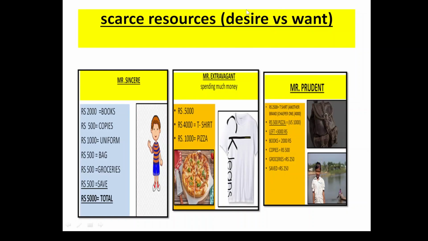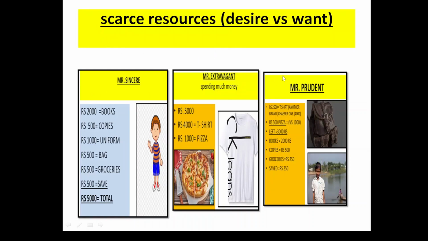But what about desire? If we are going to have dinner today only in Taj Hotel, and we want our house to be built in London, this is a desire, but this is not a necessity. Even if you don't own a house in London, you will survive. Even if you don't eat your lunch in Taj Hotel, you will survive. But if you don't have any food at all to eat, I don't think you will survive. So this is economics. It is all about scarcity of resources.